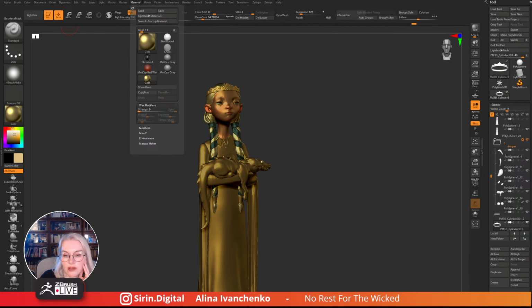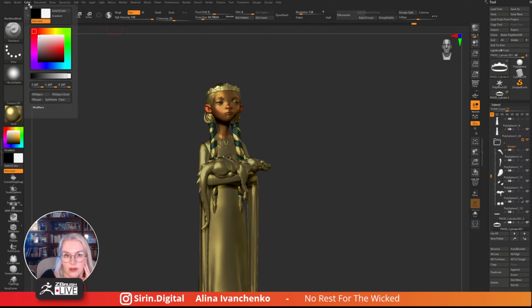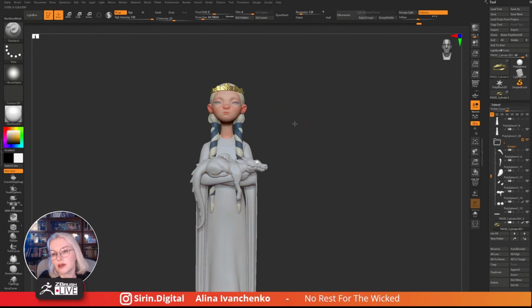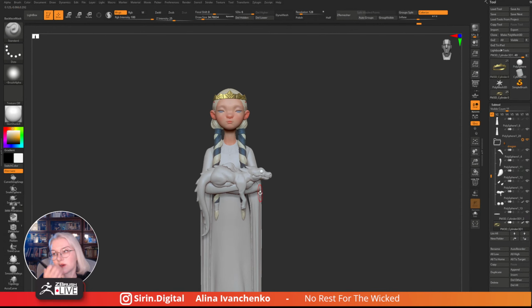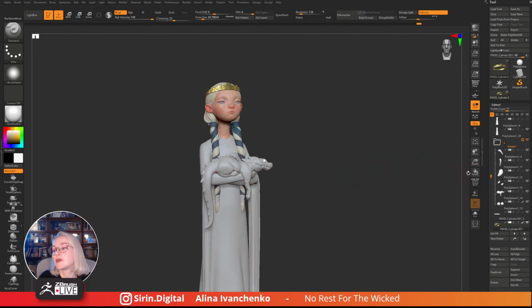Try to remember the... Yeah, I think, and we will do MRGB for the fill, and then yeah, this is something like that. There is a way to make this gold a little bit more cartoony, but I have to dig into this again. I forgot how I did it last time, so I will probably show it during the next stream.